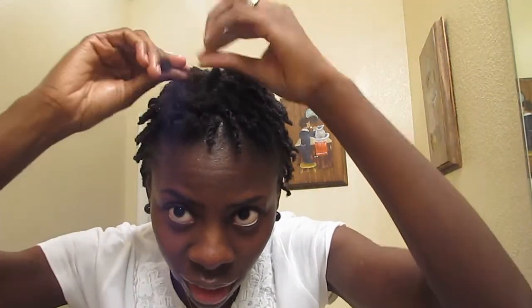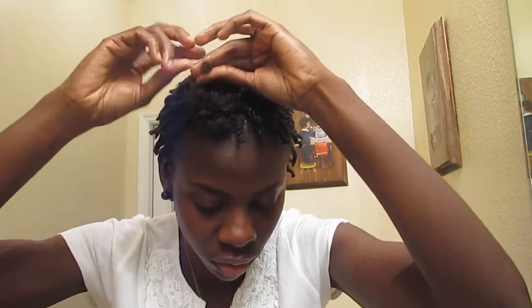Quick tip: if you love scratching your scalp but you don't want to use your nails, cut your nails before you wash your hair. That's what I've been doing and it works wonders — I don't have to worry about scratching my scalp but I still get a good wash. I've been twisting my hair with oil. I just fill the top of the oil, fill it up, and dip my finger in there to do the twist. I'm not big on styling pudding — the oil works for me, it gives my hair what I need.